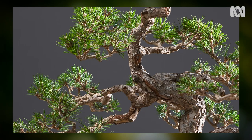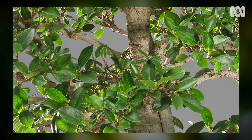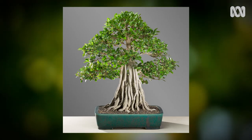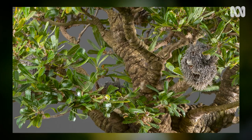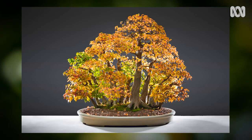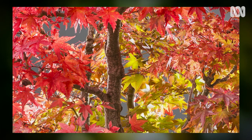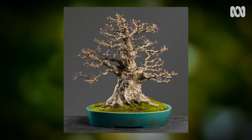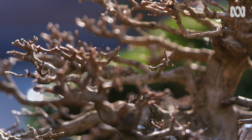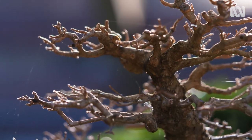There's interest in bonsai in all seasons. Spring, we often have a lot of flowers through to early summer. Summer, of course, brings the beautiful green foliage, and some of the native flowers come out at that time. And autumn, with the beautiful colour of the exotics — the deciduous trees that change to pink, red, oranges — and then the leaves fall away, and that's the time when you can really appreciate those deciduous trees. In Japan, that's the time they have their annual shows, when all of the deciduous trees are bare and you can see the structure of the fine, intricate branching.